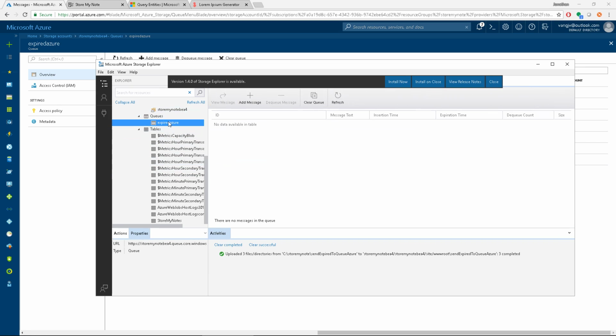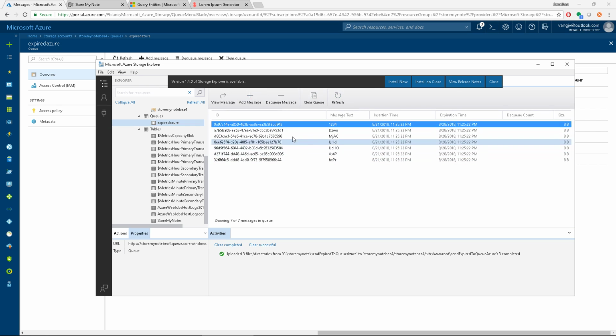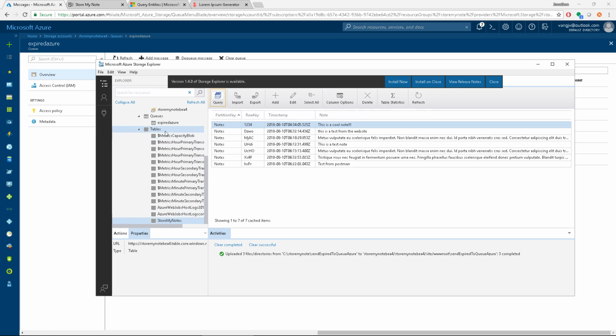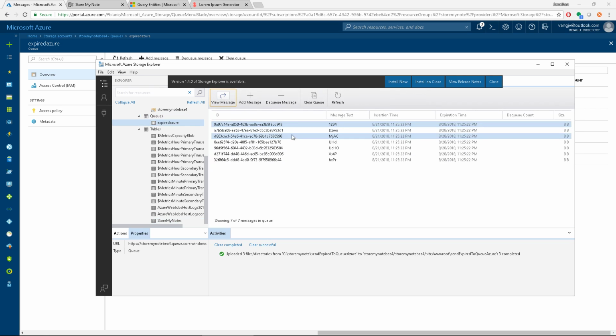So I'm going to go to ExpiredToQueueAzure here, and let's just refresh this, and as you can see, the items are here. So essentially what our function does is it does a REST call to the table storage here, and it looks for timestamps that are older than 7 days. It gets those row keys and puts them into this storage queue here.